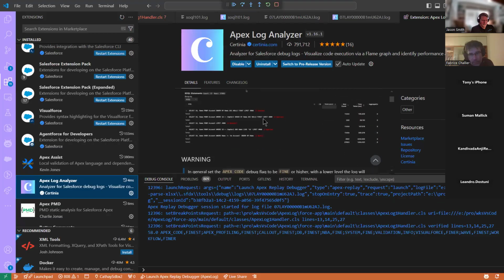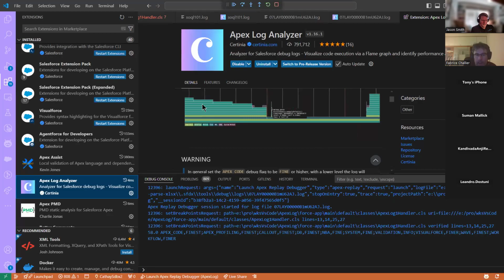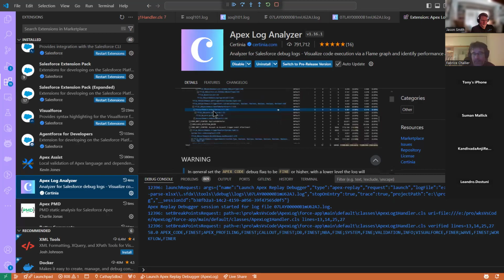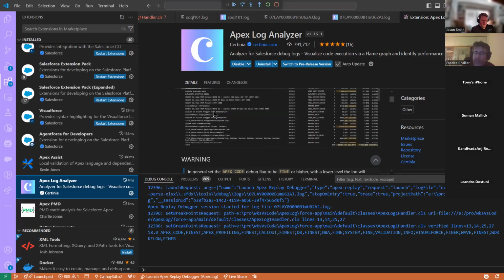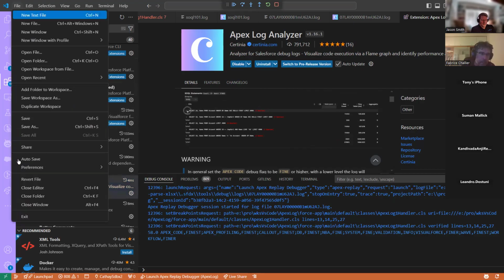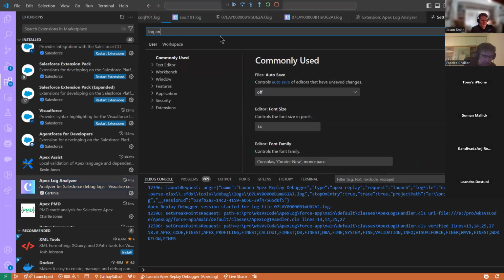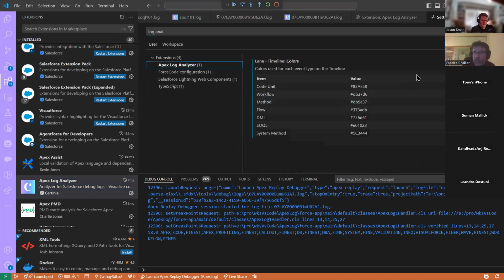So I will just wait for them to go back, and there is no way to do a pause. But by default, if you use the log analyzer, they put green colors by default that are useless because for me it's impossible to use with the default color. But if you take the time to go to profile settings and just type log analyzer, here you can set whatever color you have in mind for each of the different levels. And this way, it really becomes something that you can use and read very easily.